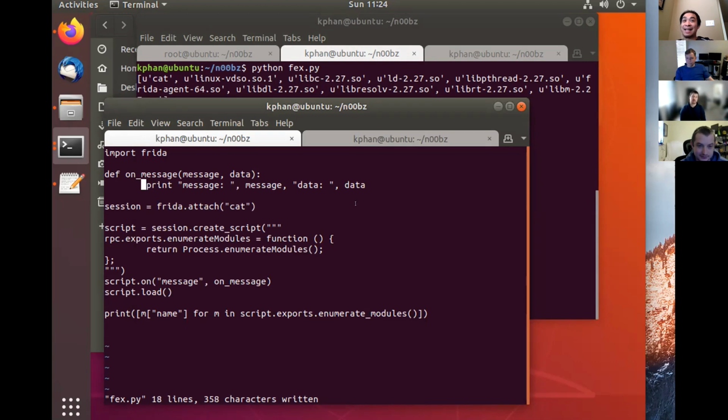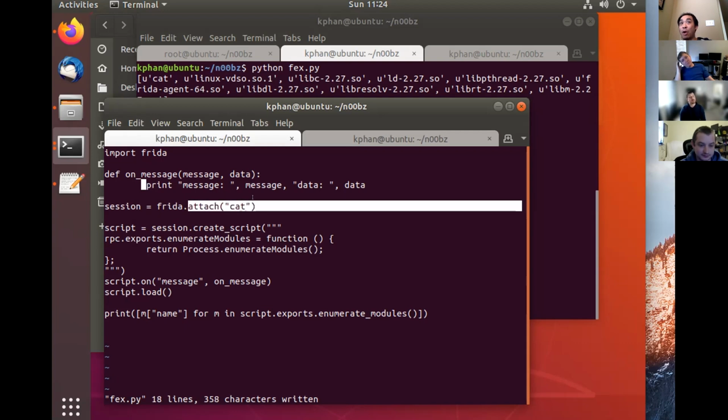That's a really good question in terms of trying to figure out how it works, right? So no, it's not looking through the headers in the way you think, where you compile a program and it has header files. I think this is what it's doing right here. First, it's attaching to the process, right?